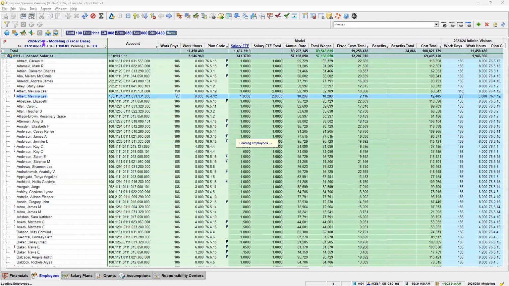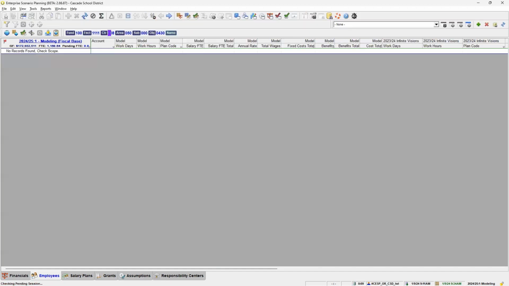Oh, see, that's a good example where my scope is locked and I switch tabs. I should have unlocked it before I switched tabs because it carries over this object 430, which obviously has no employees in it. So that's something to be aware of when you're switching tabs.